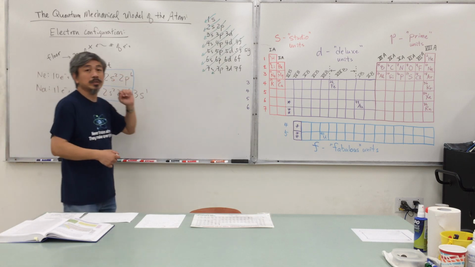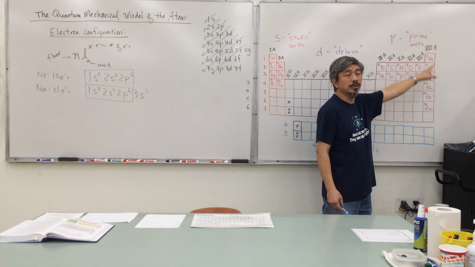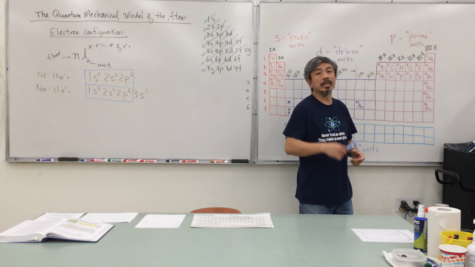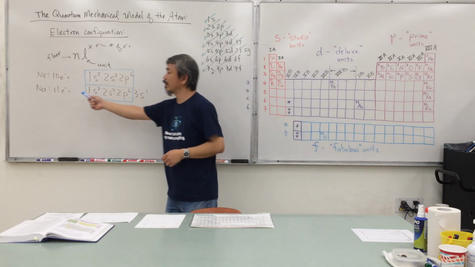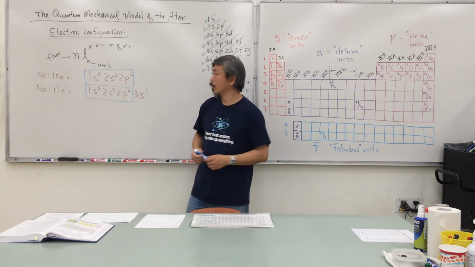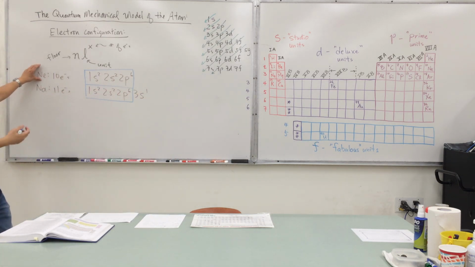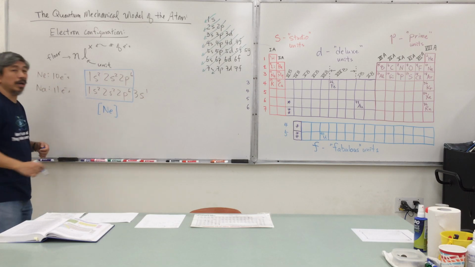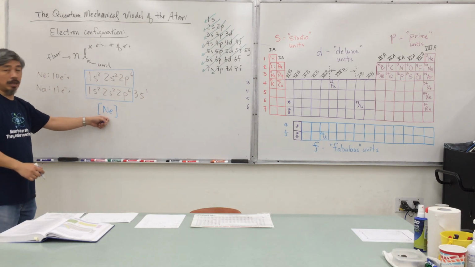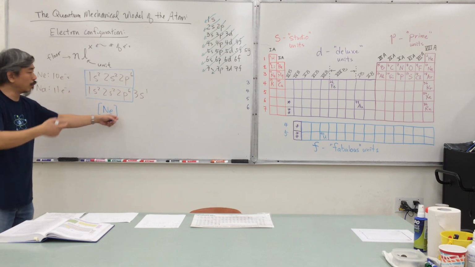In this case, the stepping stones that we're going to be using are going to be the noble gases. They will always be used now as a reference starting point. They can allow us now to take a shortcut, so to speak, to get to my final destination without having to go from the beginning all the way through. So I can now replace all of this here with the fact that this is really just neon's electron configuration. And the way I'm going to do it, we'll go ahead and write down neon and then put it in square brackets like this. This just means that start off with the electron configuration of neon, and then from there, figure out where I need to go for the next one.